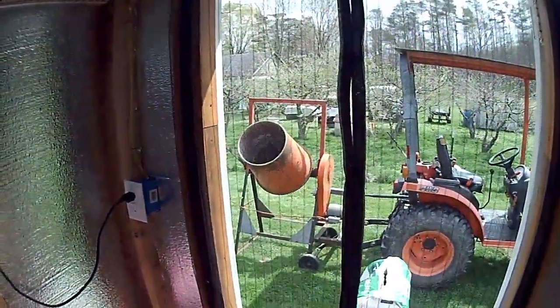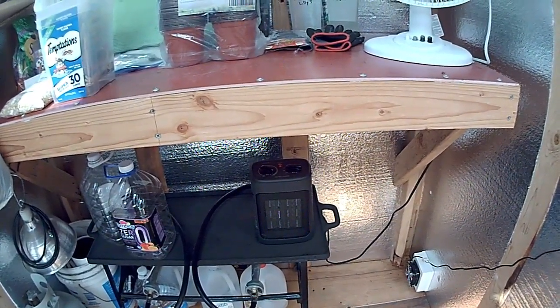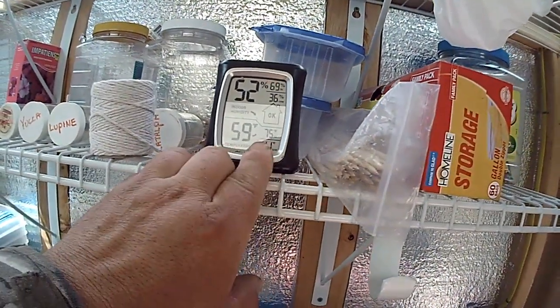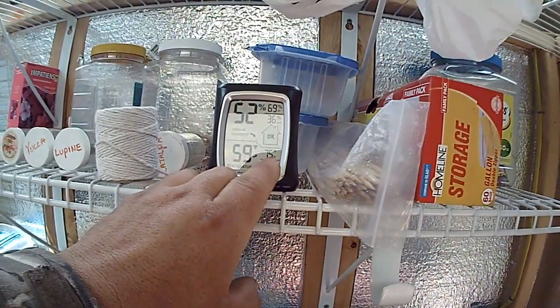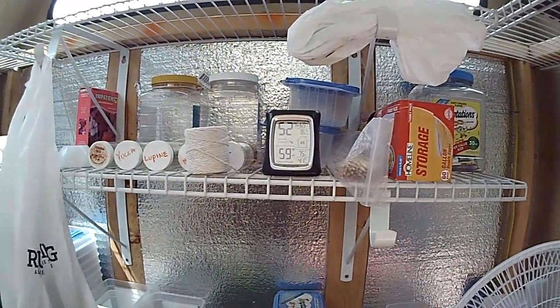On super hot days, if I'm home and out, this screen works super well and you can just leave the door open. But this truck cap being black with all this glass in here produces so much heat up high — it's crazy. But it's also what lets me start things pretty early out here, traditionally when we'd still be having frost. Sitting on my hot plate down there, I have a little heater that keeps the temperature from dropping below 40. I have a thermostat here that shows the highest and lowest temperature in the last 24 hours. Yesterday, even though the outside temperature only got up to about 50, it was 25 degrees hotter in here because of the glass — up to 75 — and it got down to 41 last night.